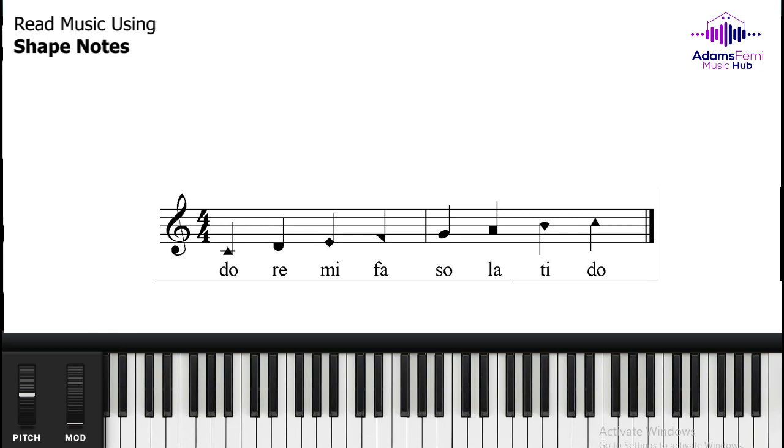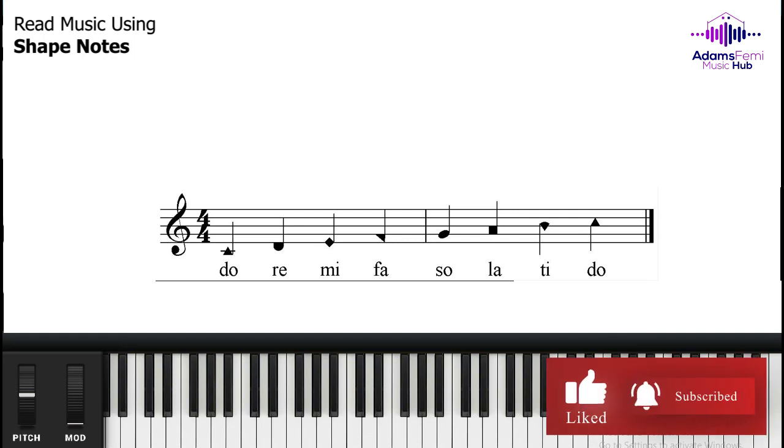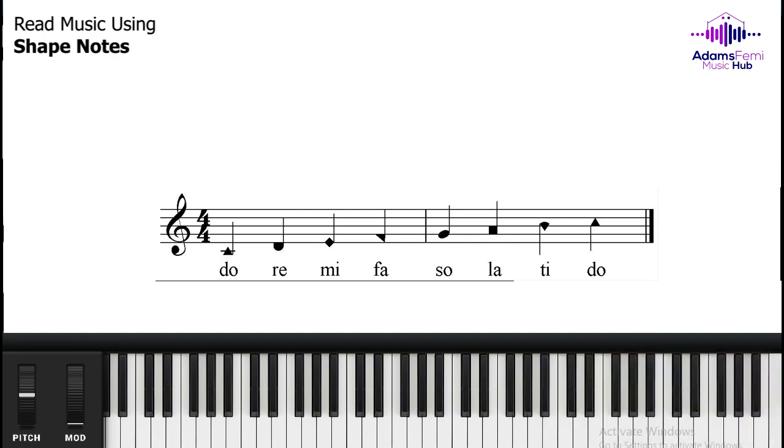Now, this method of sight reading has been around for a very long time. According to Wikipedia, it was introduced in the late 18th century, and it's been used over time. I came across it a few years back, and using this technique, you can easily sight read any classical piece. However, you still need to understand notes, their value, and timing. All right, so let's go into notes and their value.